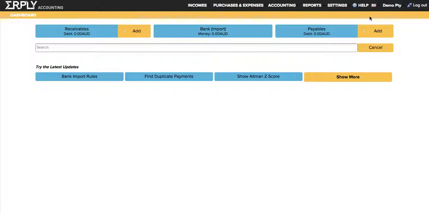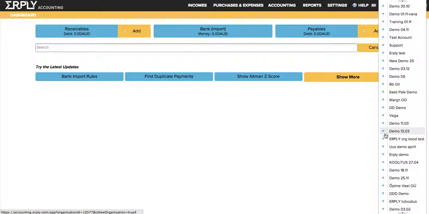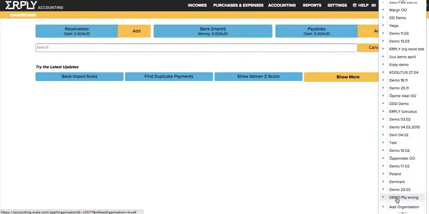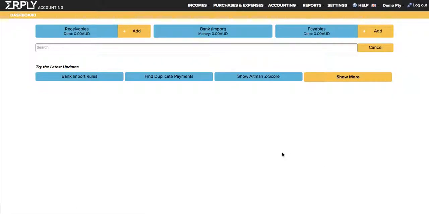This organization name is demo, but in this list I have lots of organizations, and I can add multiple ones more as much as I need. It means that one user can have multiple organizations, and one organization can have multiple users. And we assume that one organization is a legal entity, so you can just add all of them there.